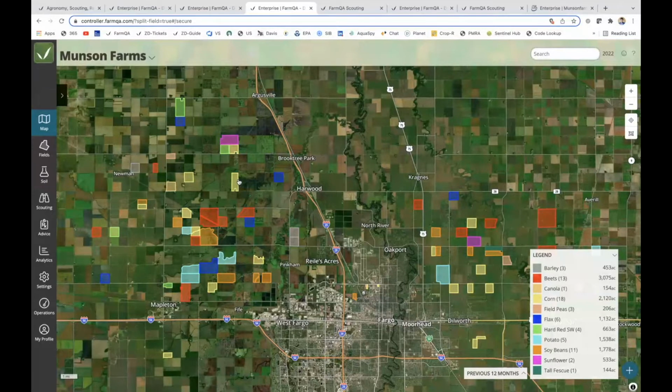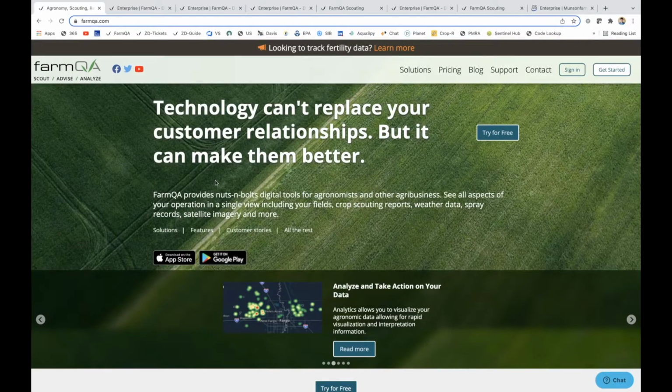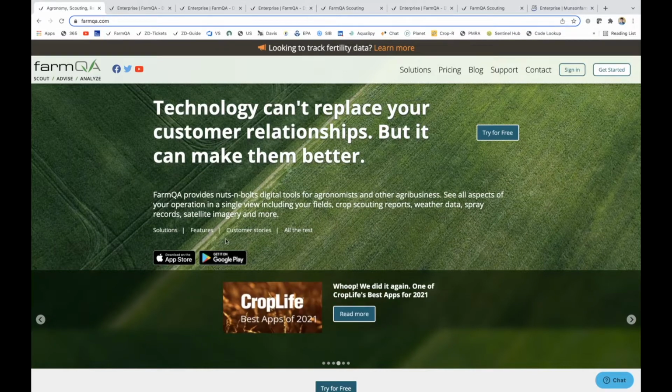We do have the mobile application for in-field data capture, but the Controller or the web platform is more of where the account setup type work is going to happen. So really quick, we're going to step through the process of creating an account from scratch, just so that new users are going to know really some of the first steps to take.